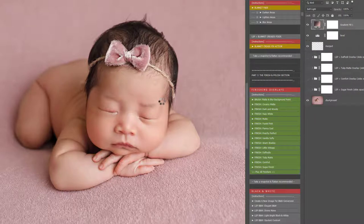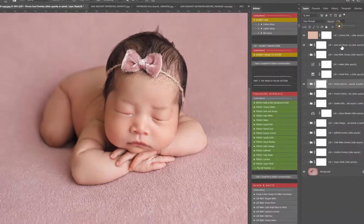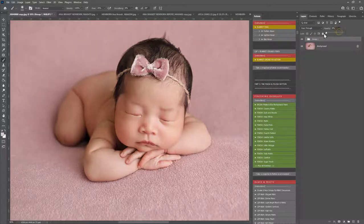So these are just playing out now — they take a little while, playing hundreds of commands very quickly. You'll see a little stop sign come up telling you to turn them on or off. So what do we have here? Sugar Finish, Comfort Overlay, Tulip Matte, Daffodil, a Little Vintage — and all of these you can slide the opacity up or down. You can use a black brush on the layer mask to paint this off any areas you don't wish it to show, and you can also mix and match. For example, you may want a little bit of Creamy Matte and a small amount of Dark to find your own signature look depending on your style. We can remove any unused layers by clicking the action at the top to delete unused layers, or just selecting them and dragging them to trash. You can also pop these in a group if you want and further change the opacity.